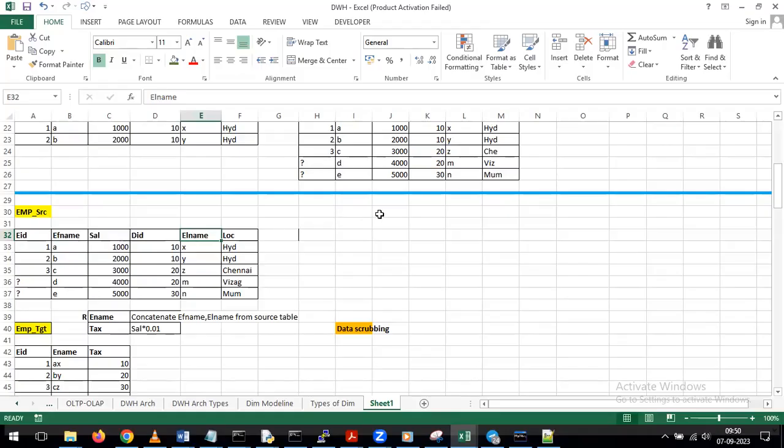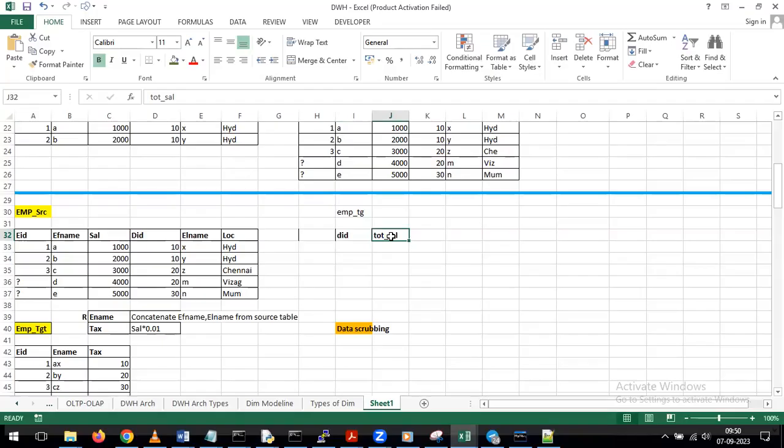Whenever, so for example, let's take the simple example. Here I'm having the salary column. Now in my target table, I want to load data for DID and total salary. For every department, I want to load data for total salary. That is the requirement. Now tell me, in the source table, do we have any column called total salary? No. But as per the requirement, by using the existing salary column, I am going to derive the data for a new column called total salary.